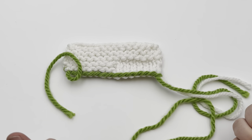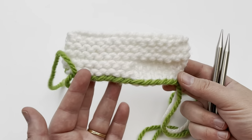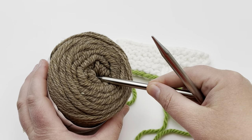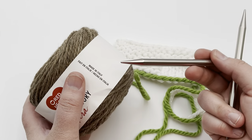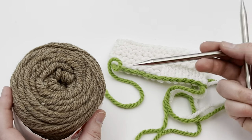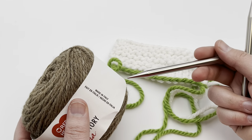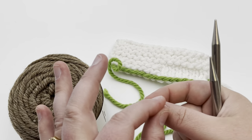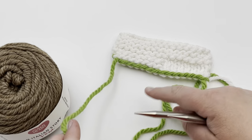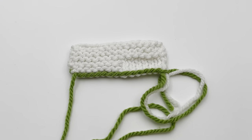If you watched the two color cast-on, you saw we worked with two different strands beginning from the slipknot. Here's a knitting hack: take your yarn and start with one strand from the inside of the ball and one strand from the outside. Work both together for the cast-on. When you want to start knitting with your main yarn, just drop the strand you don't want and cut a tail, then continue pulling from the center or outside. You can also work with two balls and grab the ends of both, then drop one when ready and cut it off.